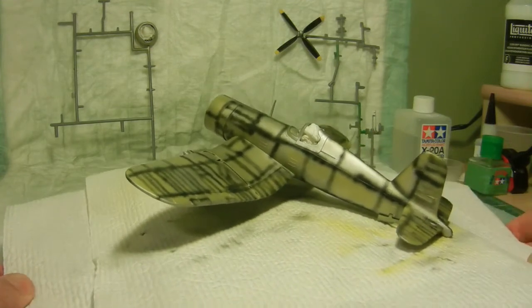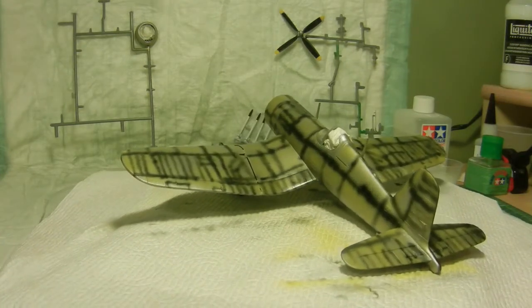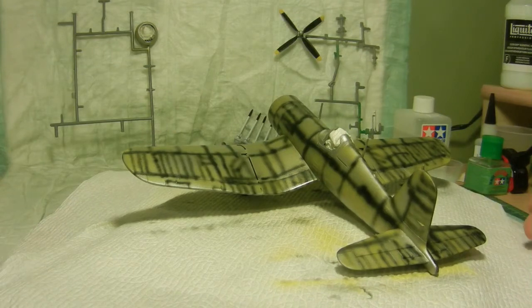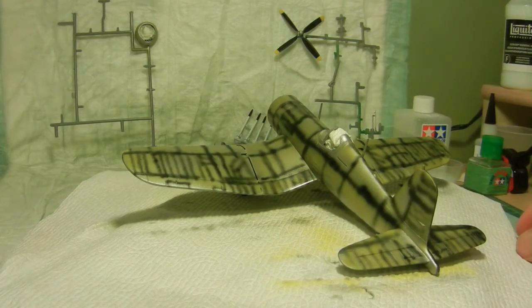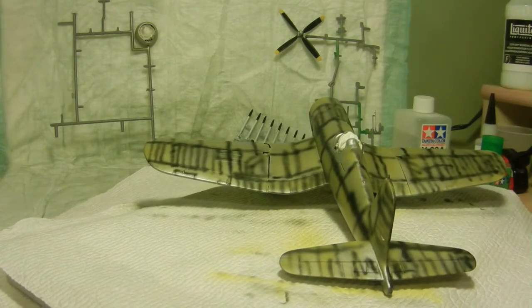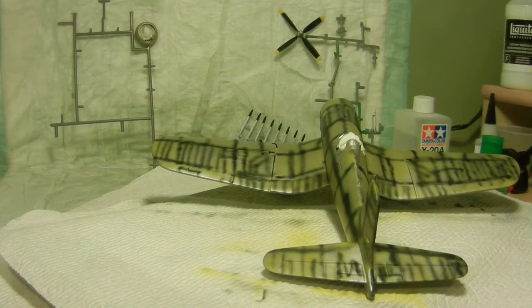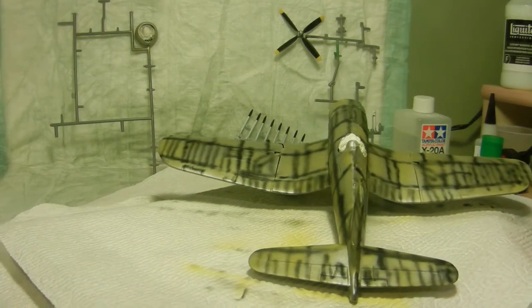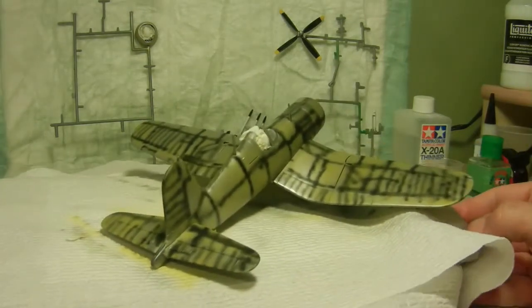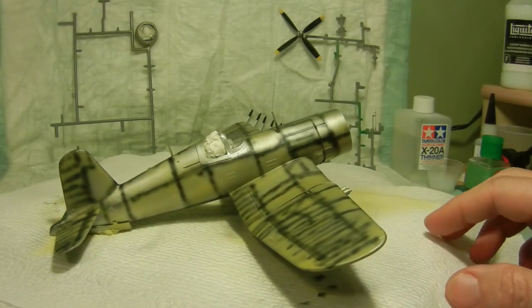But basically what I start off with for the primer coat is the Tamiya Chrome Silver X-11, and I went ahead and did the whole plane using my Iwata Eclipse with the dual action. Excuse me. And it came out really well. It was good even coverage, and I liked how it went.